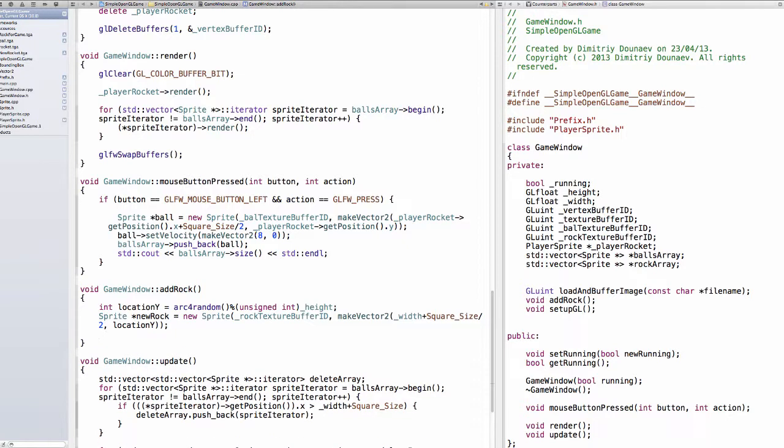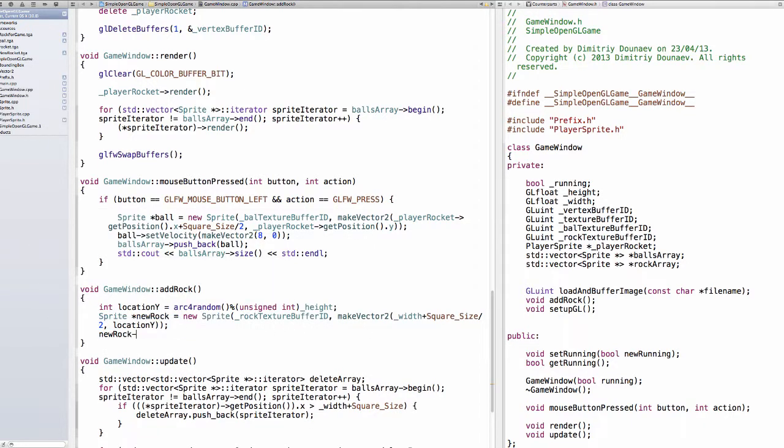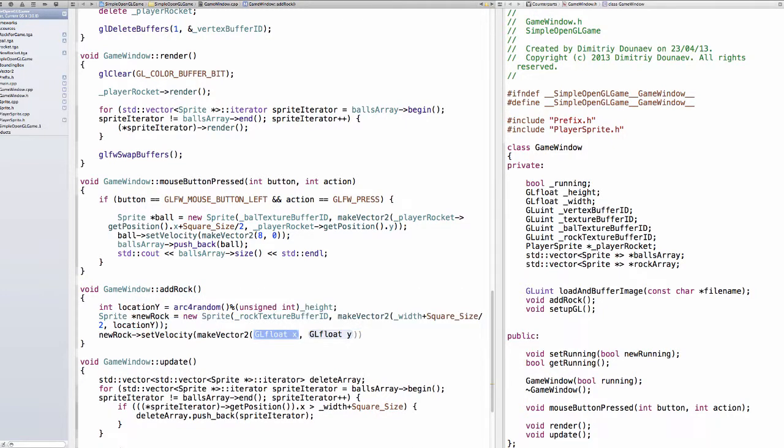Okay, then let's give this a velocity. So new rock set velocity, make vector 2. It will be 0 on the y, and on the x it will be like 5 for now, 5 and 0 on the y.